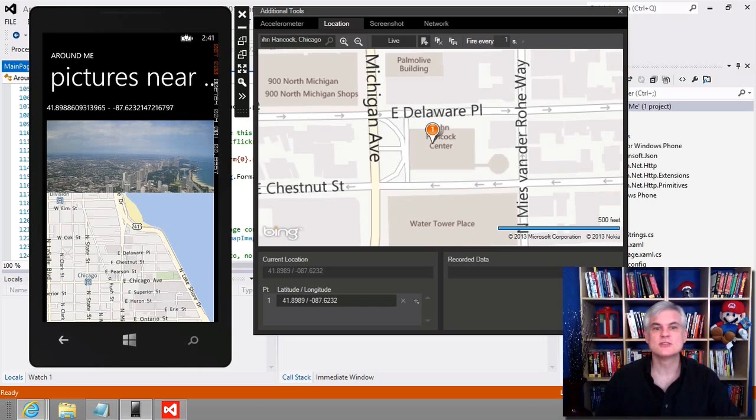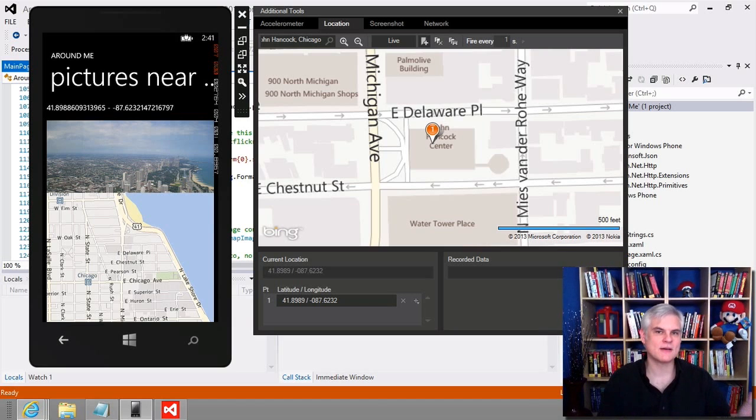So to quickly recap, there are quite a few important takeaways from this lesson. We learned about the Flickr API, which contains hundreds of method calls, giving us access to practically every feature of Flickr so we can integrate it into our apps. We learned about getting an API key and how to call the search API and how to integrate it into our app. We learned a little bit more about JSON, how to use the JSON to C# website to create class definitions in C# that match the JSON data that we want to work with. We learned about Newtonsoft.Json's ability to deserialize the JSON into instances of those classes so that we can work with them in C#. And we have a pretty cool proof of concept complete.